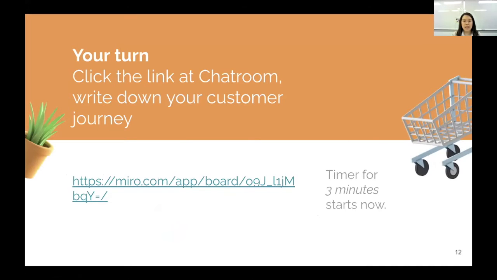Okay, so let's practice. Right now we will send out a link, which is a Miro board, an interactive board that you can click and then fill in your customer journey. We will have 3 minutes for you to try. So here's the link in the chat box. Try to click that one.